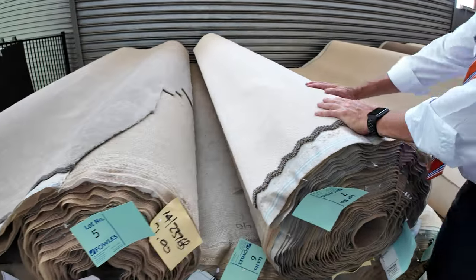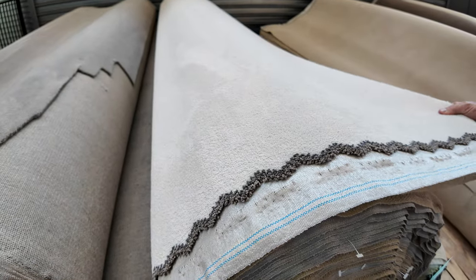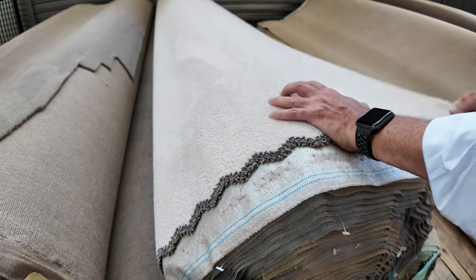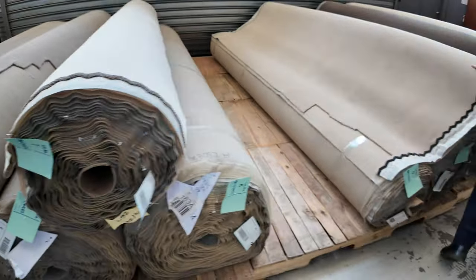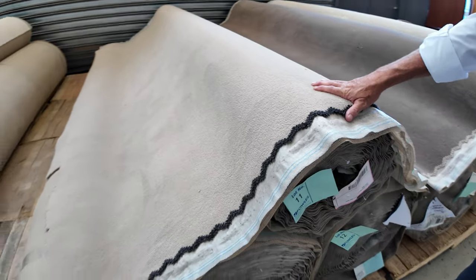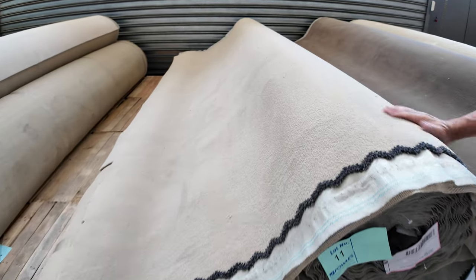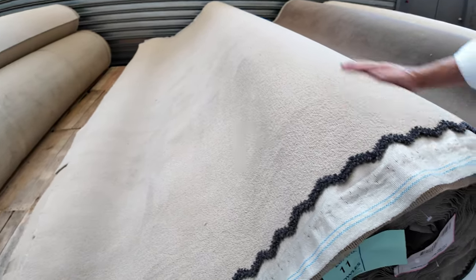The lighter color here — the ghost color — very neutral again. This one will obviously go anywhere. If you want to lighten up a room or a house, that's the sort of color to go for. We've also got the sandy color here. Multiple rolls on these ones too — they can be anywhere from 19.3 up to around about 40 meters. Four rolls of that, and it's a nice sandy color, so again very neutral.